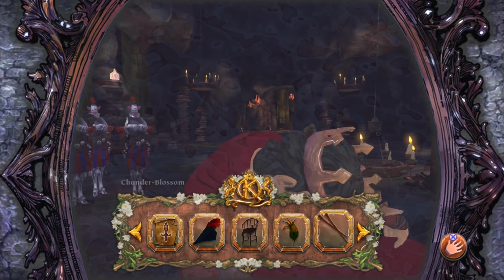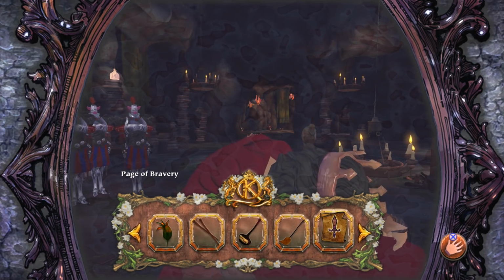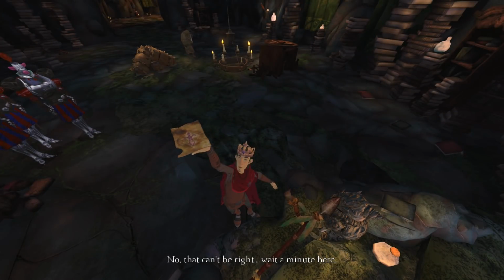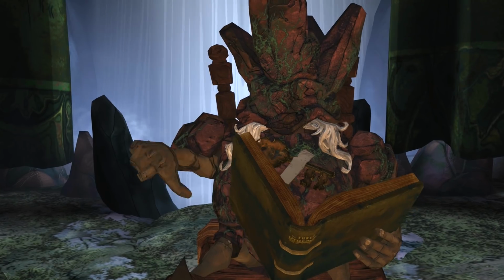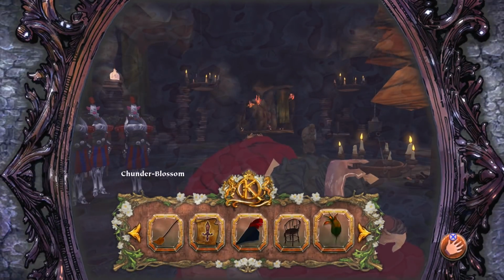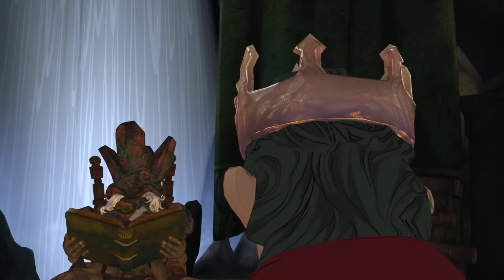Right, okay, I'm gonna pick carefully here. So his hat, a wooden chair, a broom, a page of... He found his bravery, maybe. No, that can't be right. Wait a minute here. Okay, I'm sorry, let me try that. He found his hat, maybe? His old adventurer cap. There's the one.